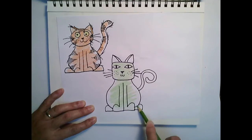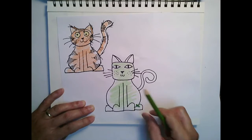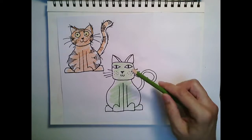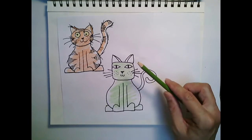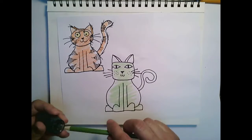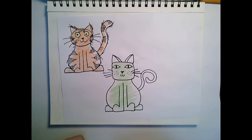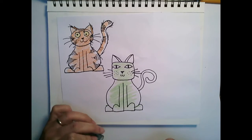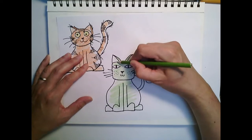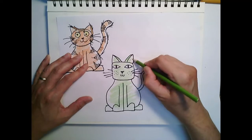Okay, I'm gonna color up the body too. Okay. I broke the tip of my color pencil. Let me have it sharpened. Okay, then continue with the green for the body.